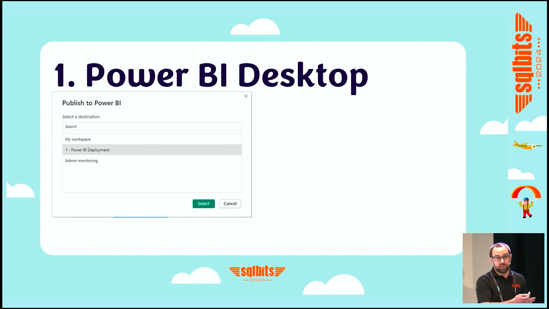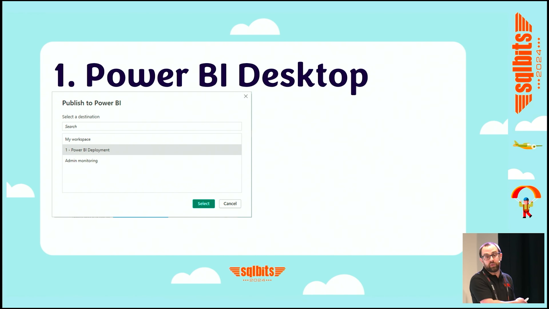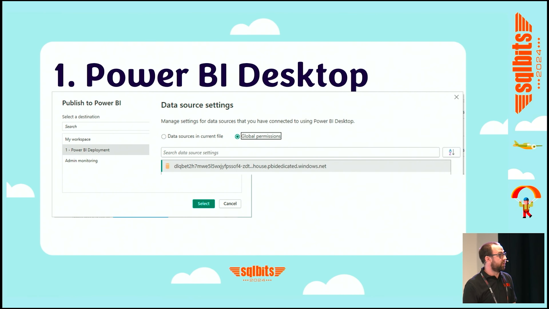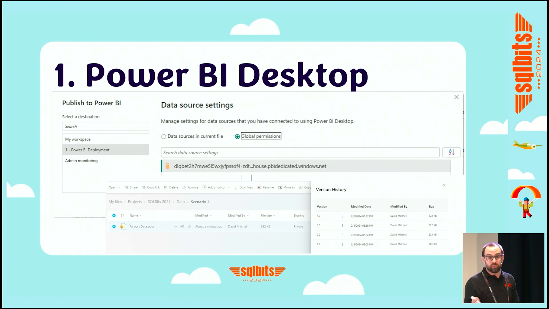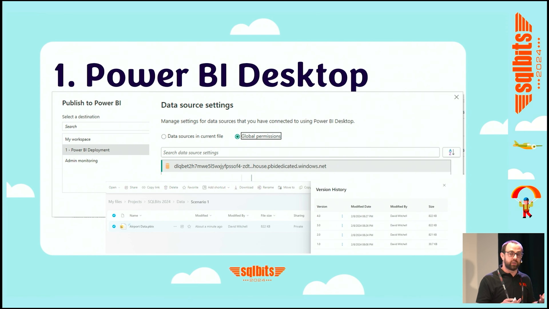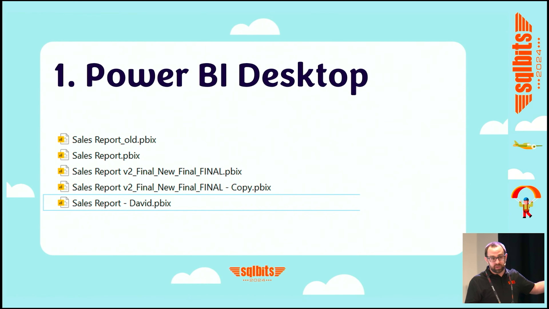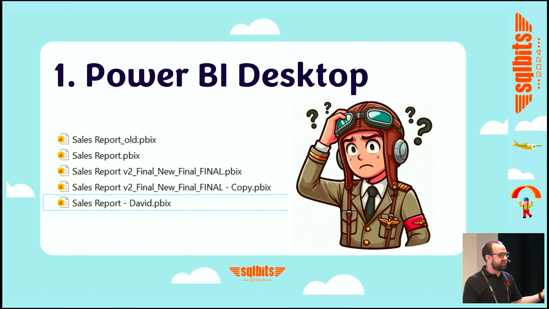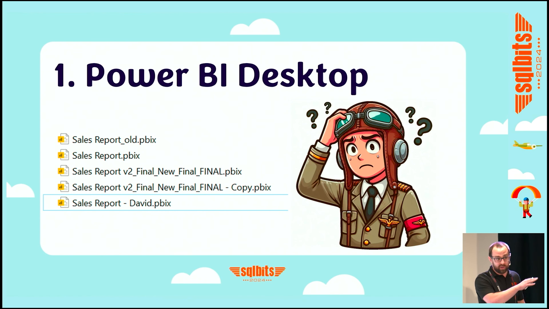Power BI Desktop — we've all hopefully seen this window when we've created a report or a semantic model and want to publish it to the service. We'll pick the selected workspace we want to deploy to. We can change data sources within the desktop application, update connection strings. Some of you may be using Teams, OneDrive, or SharePoint for some sort of version control, and maybe some of us have been in the scenario where we've got multiple versions of the same file and don't know which is the right version to continue development from. So we're going to try and get away from that during this session.